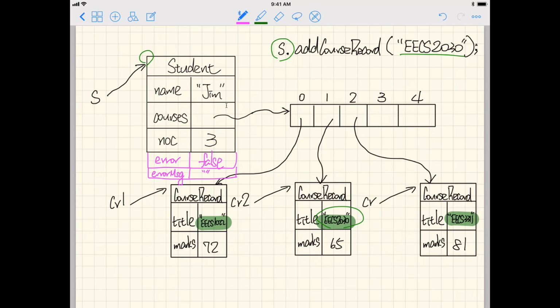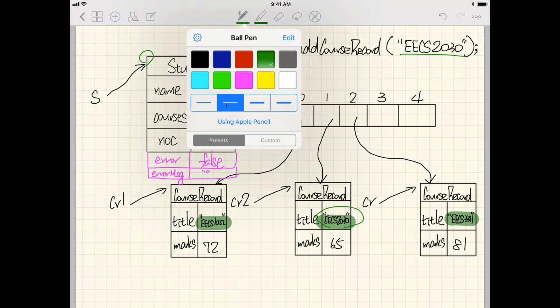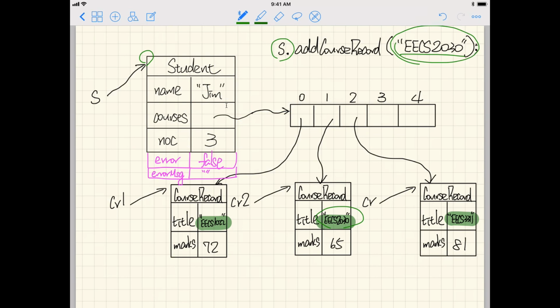Now if there's an error, we're going to set the error attribute over here to be true, and then set the error message over here to be some stuff. Let's say for this particular case, we're trying to do this over here. 2030, I can see already 2030 exists in our course record over here.